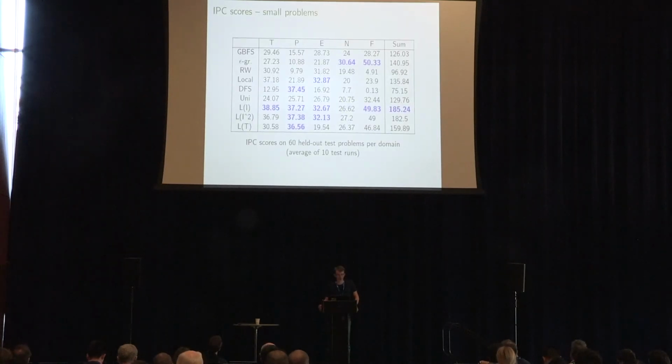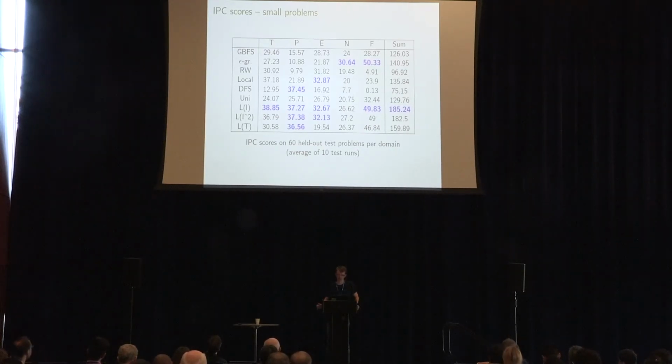So how well do these policies do? First on small problems, so held-out test problems, but following the training distributions. We compare against the baselines of each of the subroutines on its own, as well as a uniform policy, mixing all of them with a constant uniform probability. And then our three learners, primarily the one with IPC reward, so the same way of scoring it that we are reporting here, and also the other two. In the paper, we also reported the two remaining scores.